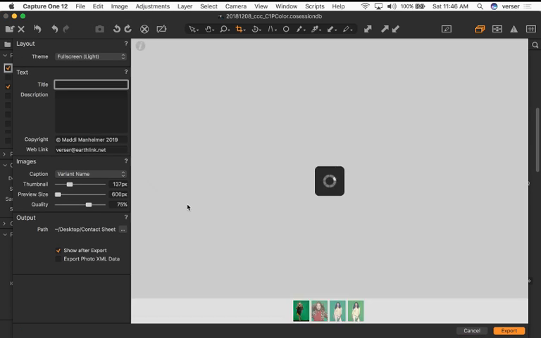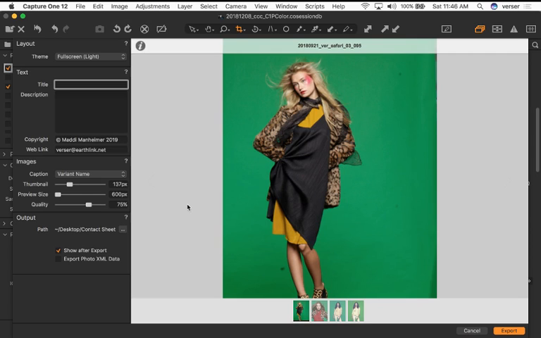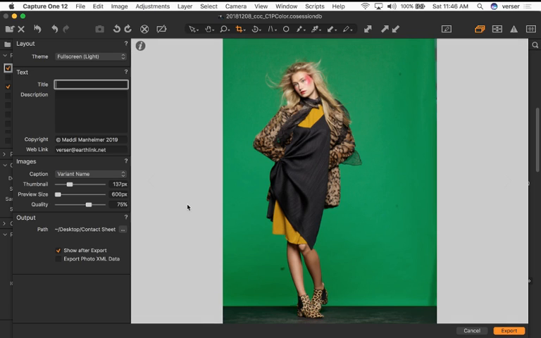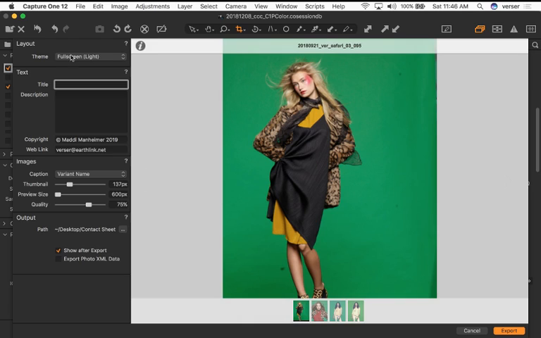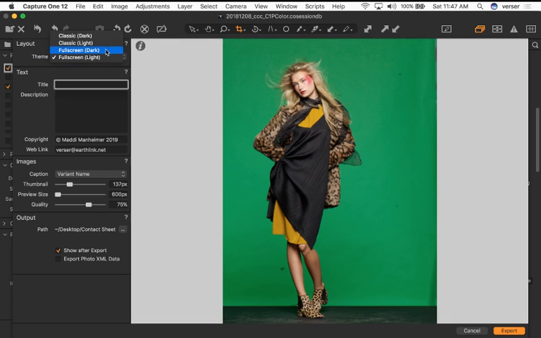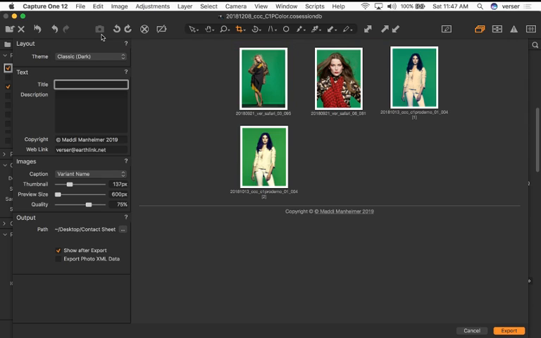When you do that, it will actually come up onto a screen right here. There's four possible website options that you can pick. Then Capture One will generate all of the code, all of the content to actually run this. So the first thing that's going to come up is the theme of this. So if you click on theme, this drop-down menu here up at the very top, did you guys start with Classic Dark? All right, I'm going to go up and we'll start with Classic Dark.